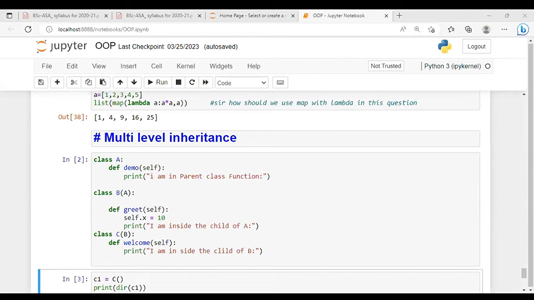Whatever class we write once is called the parent class, and all these values can be used in the child class. In this case, class C can access all the information of B or A also. Exactly. Class C is able to access all the properties and behavior of B as well as A. Okay, I understand. Thank you. Class B is able to access the properties of A but not C.